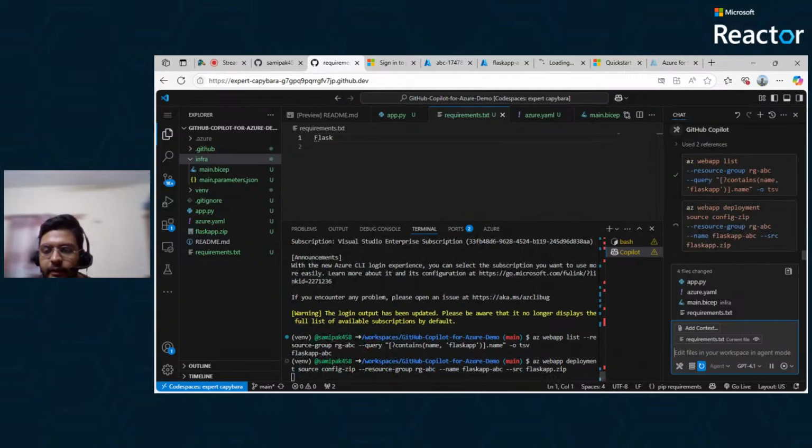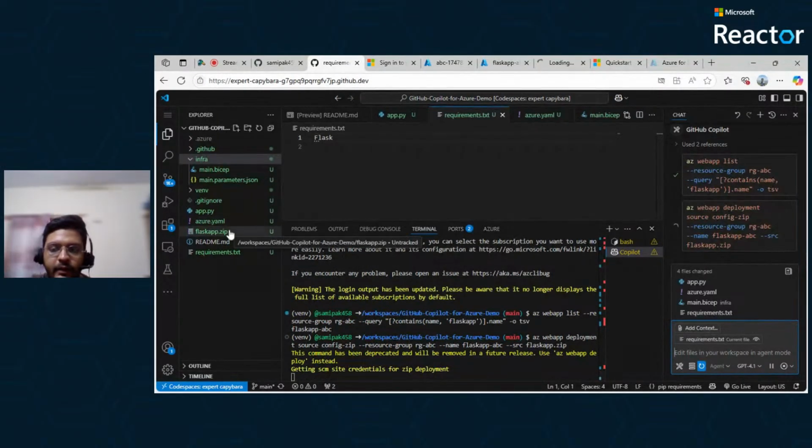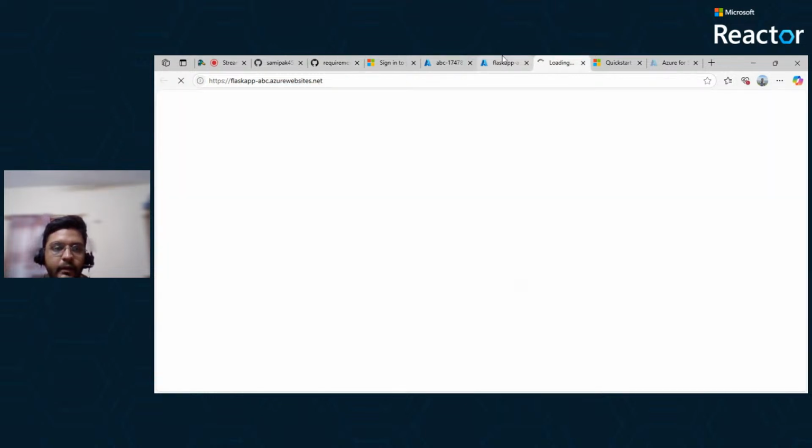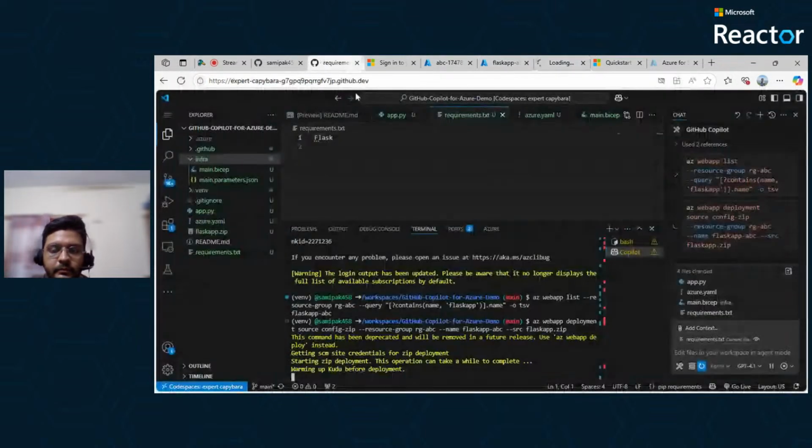Okay, so it's basically deploying this folder that it zipped, and getting the SCM site credentials. Now I'm hoping it will deploy successfully, but let's see what will happen next.